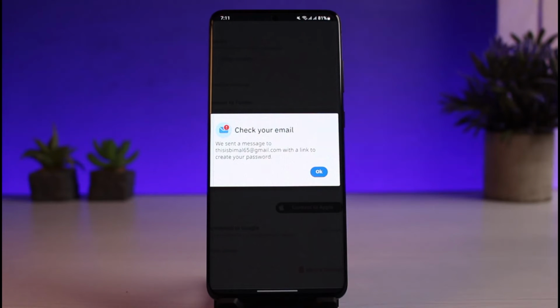Now you might be feeling confused as to why there is deactivation and not deletion. So keep in mind that when you deactivate your Reddit account, if you don't log in for, let's say, a week, or two to three weeks, a couple of weeks, or a period of a month, then you will not be able to gain access back into your Reddit account.